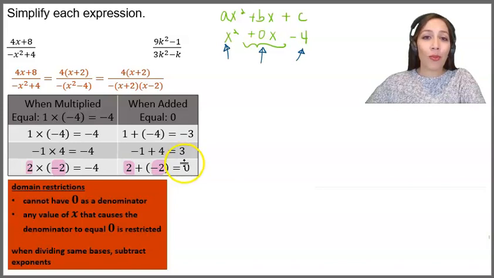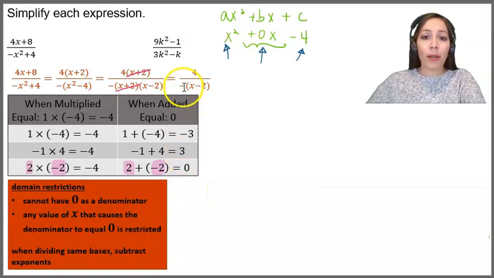Now, what do both the numerator and denominator have in common that I can cancel out? Well, I see that both of them have the quantity x + 2. So I can go ahead and cancel that out of each of them. What does that leave me with? That leaves me with 4 over negative 1 times (x - 2).